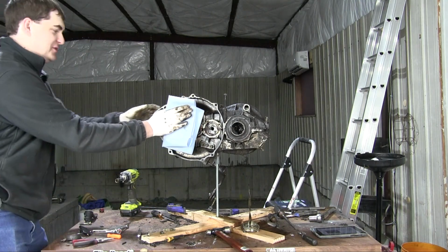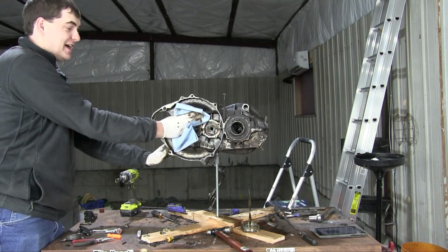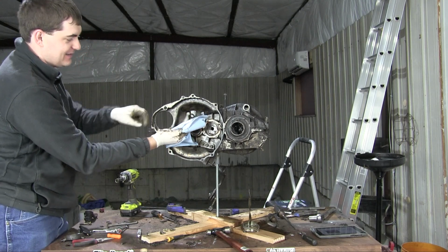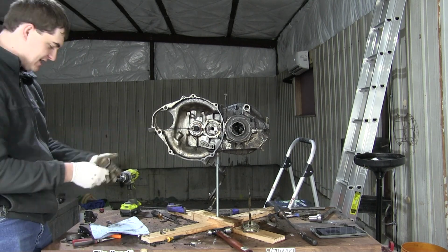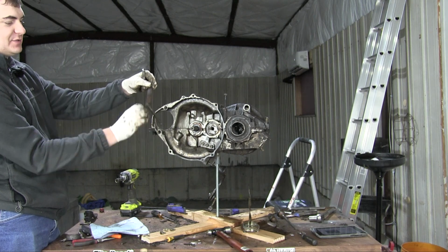I'm going to hold it back with a shop towel blanket, so neither one of us can see what's going to happen here. I don't know how I'm going to reassemble this. Okay. Oh, that wasn't so bad. There we go. Now everything's out. Here's the release yoke, here's the spring, here's the shaft. This is how it connects to the clutch cable.